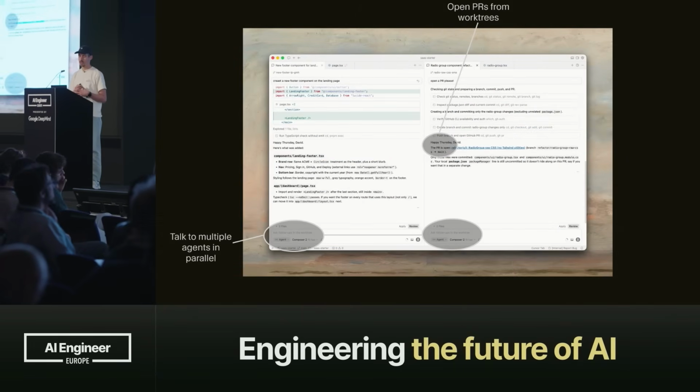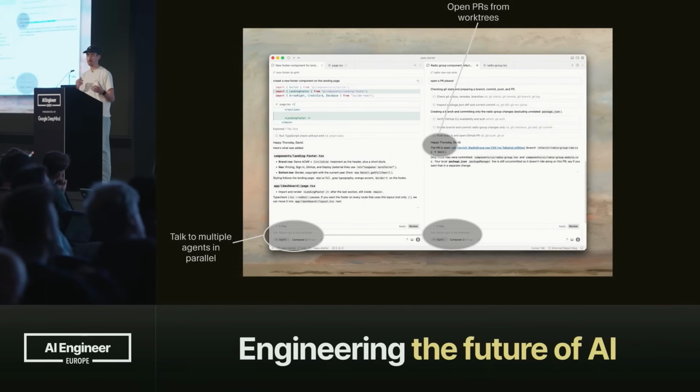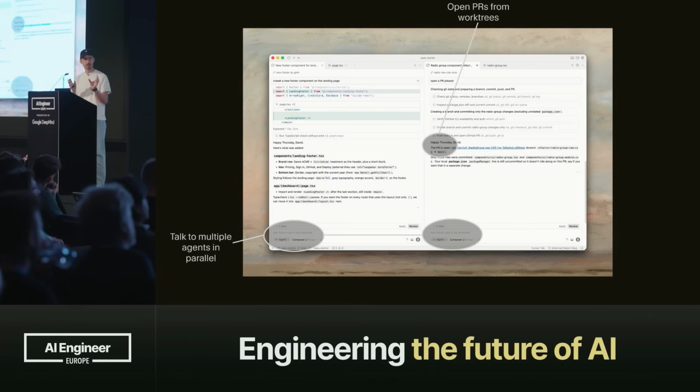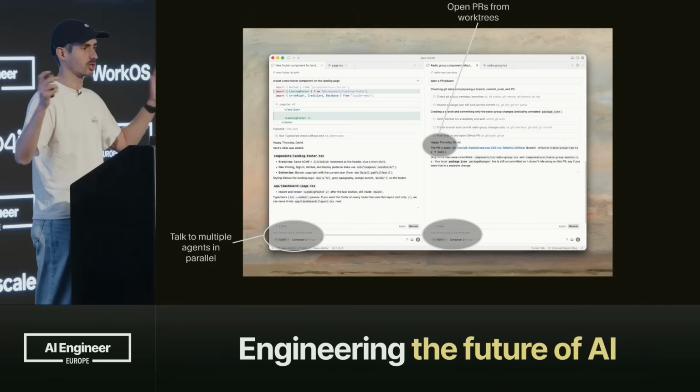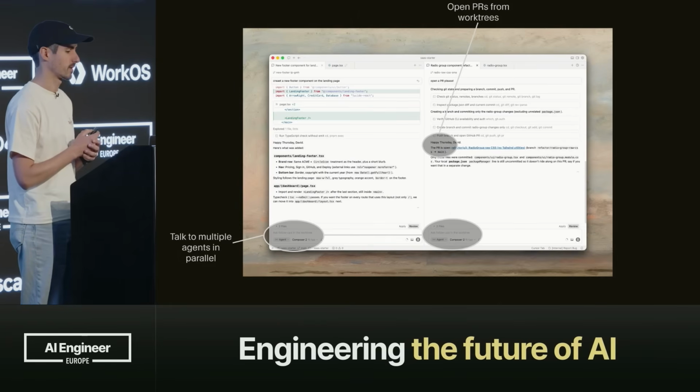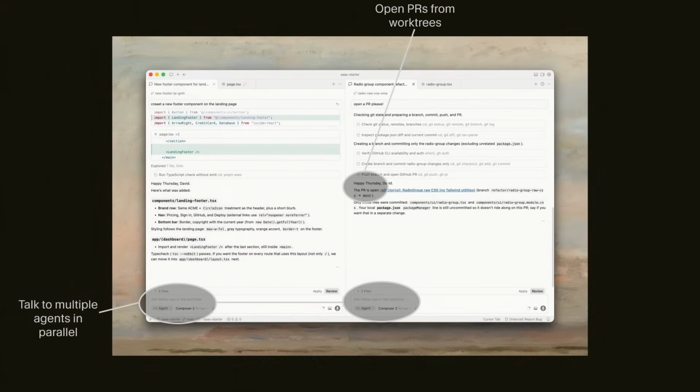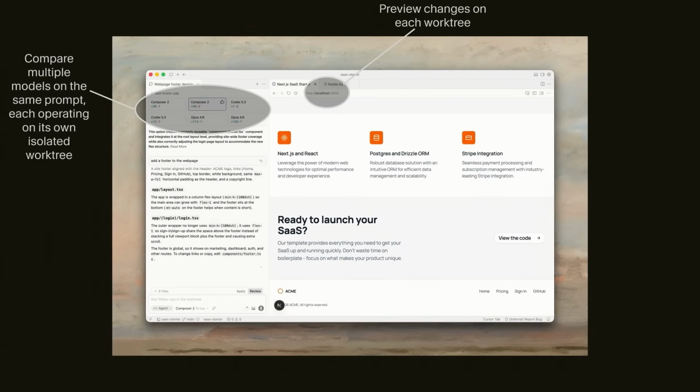With this feature, you can also work in parallel at the same time on the screen. You can have these grids of agents working for you, and if you say, hey, open a PR, the agent will open a pull request from that worktree with the changes that it produced inside that worktree. And one of the coolest things about this feature is that it allows you to give the same task even to different models at the same time, and then compare what different models do on the same prompt.